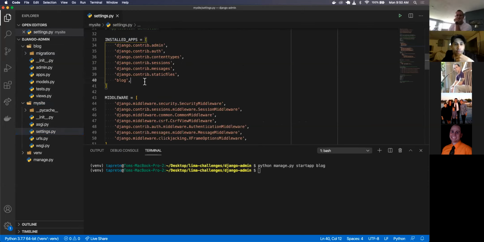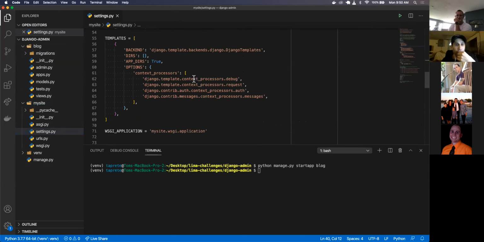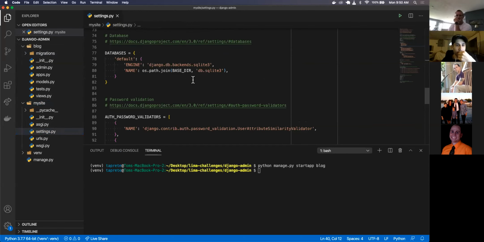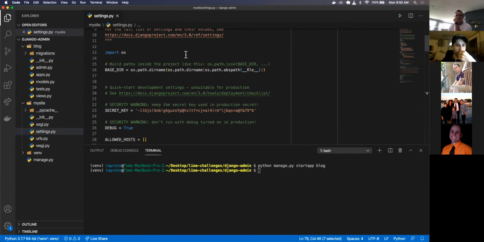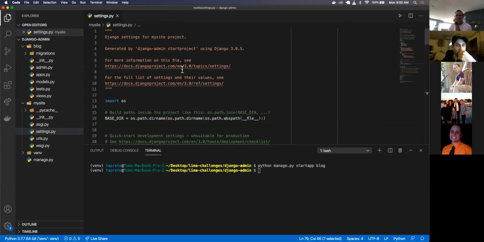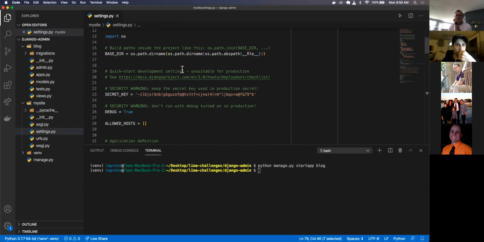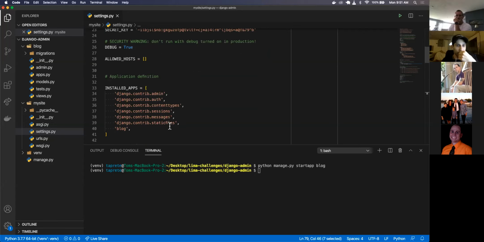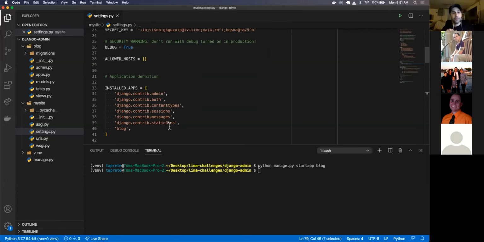I'm not using Postgres, so I don't need to add a database. We're just going to continue using SQLite, so I'm not going to add a Postgres database. I don't need to install psycopg2 because we're not using Postgres. And currently, I'm not using any Django extensions or anything like that, so I haven't installed Django extensions, so I don't need to add that either. What are Django extensions for exactly? They just add additional functionality to Django.